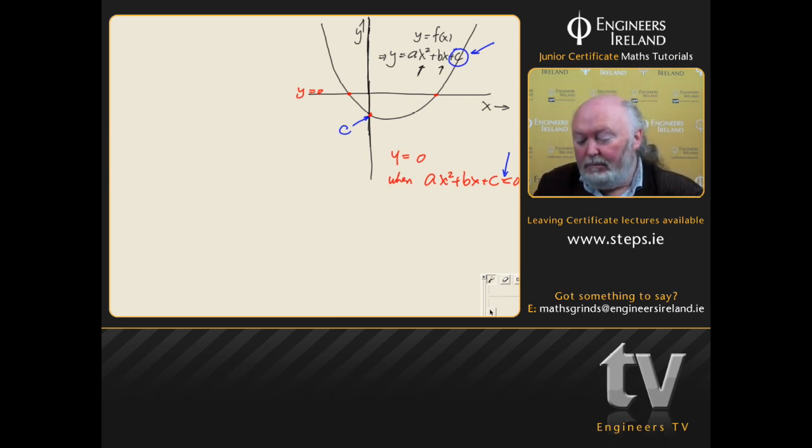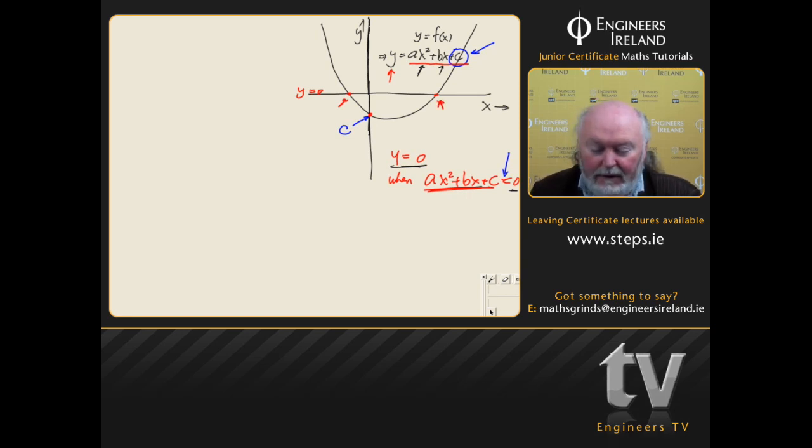How do we know it? That equals that. Why? Because when y is 0, we can look up here and see when that's 0, then all of this is 0. And that's all we've written down here, that this thing is equal to 0. And you are dealing with something that you've been looking at for at least 2 years. So that's not a bad thing. You will definitely get the marks associated with finding that point and that point.